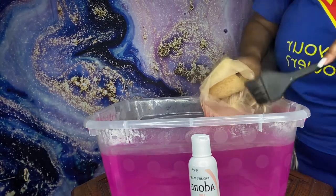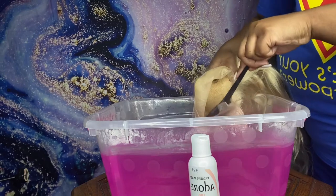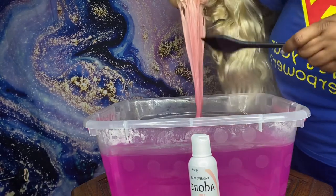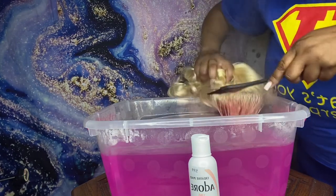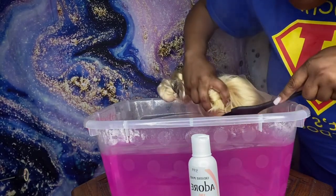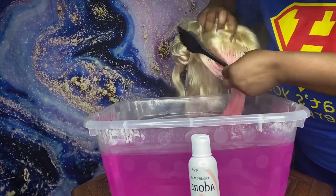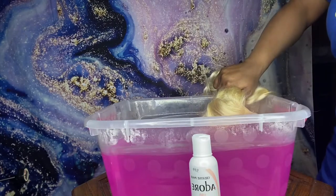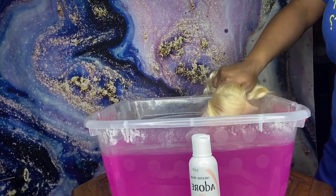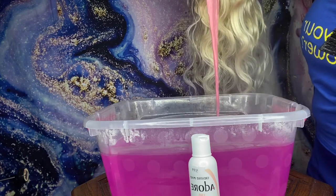I am gonna go ahead and take my brush to dip it in there more, because that water is super hot. You don't want to use your fingers. So it's getting there, honey. Yes, it's getting there. So you just got to be patient with it and keep dipping it. So I did keep it in there for like 2 to 3 minutes, and now I'm just doing it again, just dipping it some more so I can get my desired color.